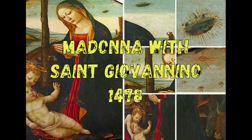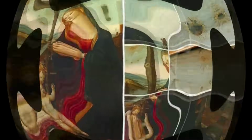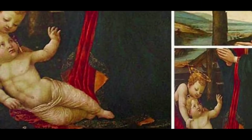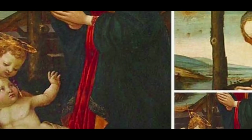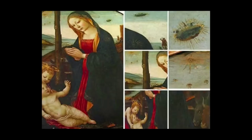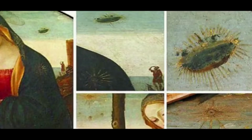So this is a fresco from the 15th century that depicts Madonna and a child. If you look closely to the right side of the image, you can see what looks to be a UFO hovering in the sky. I've made a blow-up of this, and it shows the image with portholes, windows of some sort. This fresco seems to indicate some sort of involvement between the UFOs and the appearance of Christ's child. I mean, why would the artist put that in the picture otherwise? And not only that, I've seen it in loads of pictures.